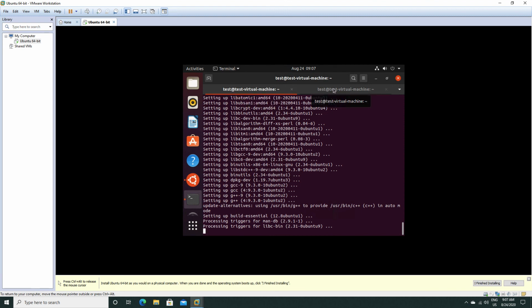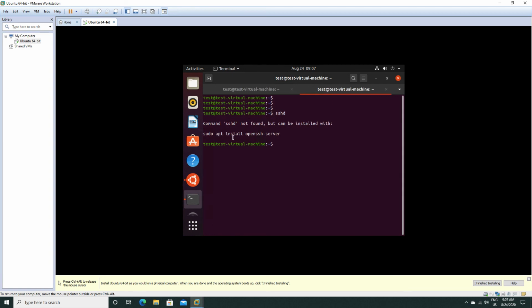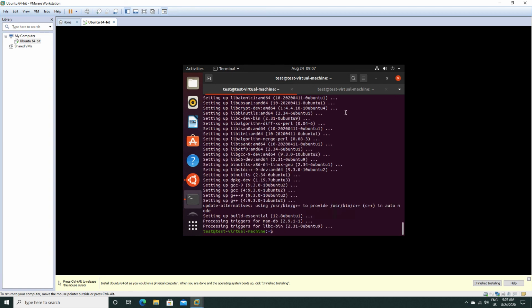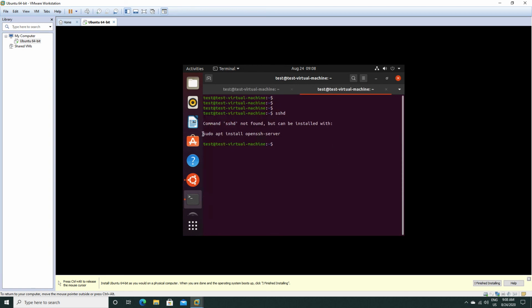So I think that's all. There's nothing much you should be able to do. Once this installation is done, go ahead and install the SSH also, sudo apt-get. Apt-get and aptitude, you can think like they are the same. There is some minor difference, but ignore it for now. For all practical purposes, they are the same.